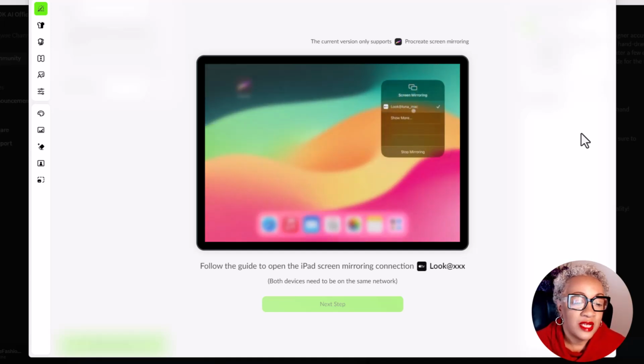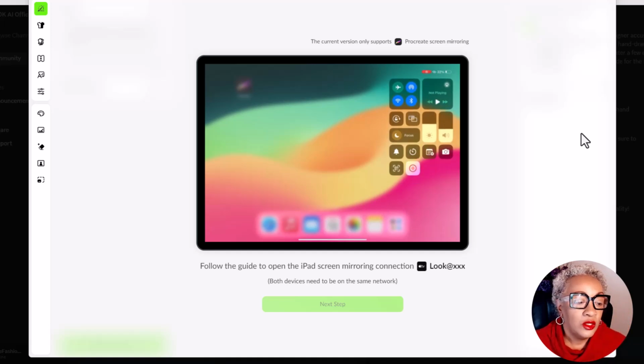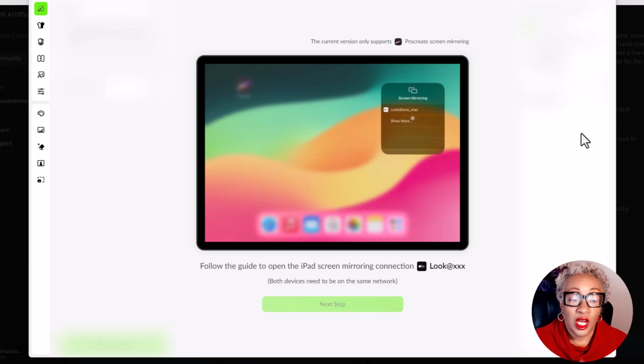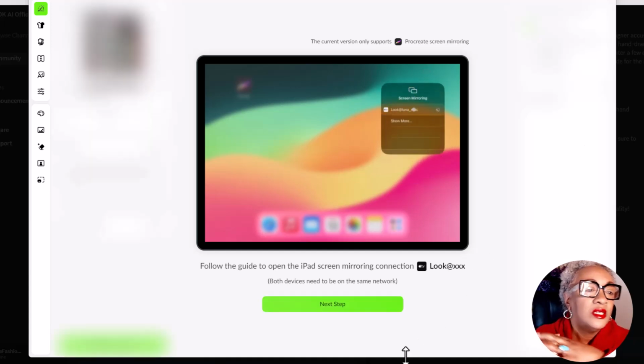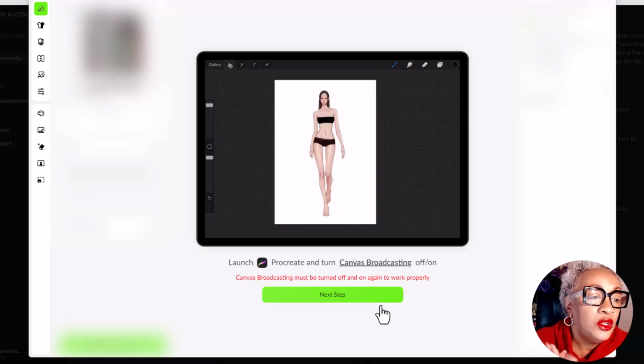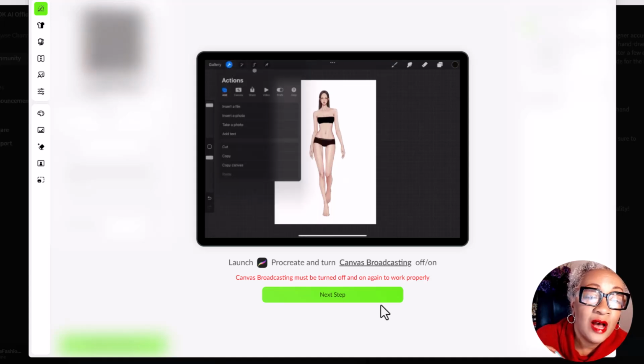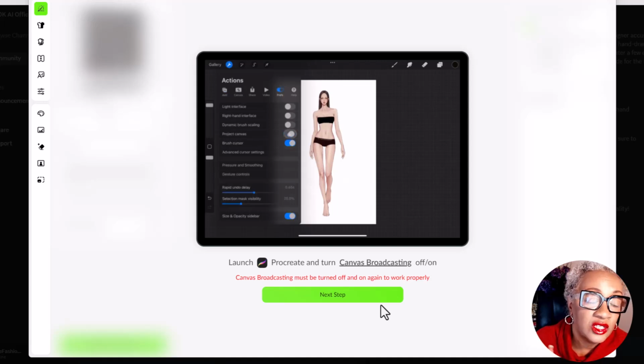So after this process, you'll see that it will actually launch the Procreate. Once you launch Procreate, you have to follow these new steps. So these are telling you to turn on your preferences, and then you're going to say Procreate Canvas. So you're going to activate that, and that's going to allow you to actually sync and allow LOOKFASHION.AI to actually see what's on your iPad. So now let's get on to that step, and I'm going to set up my own iPad, and this is what it will look like.